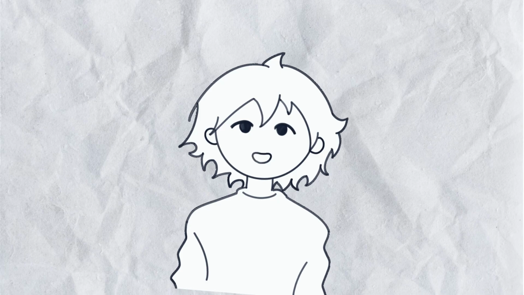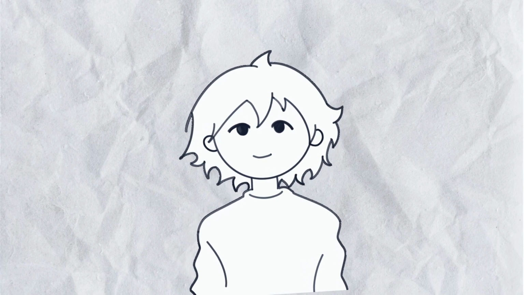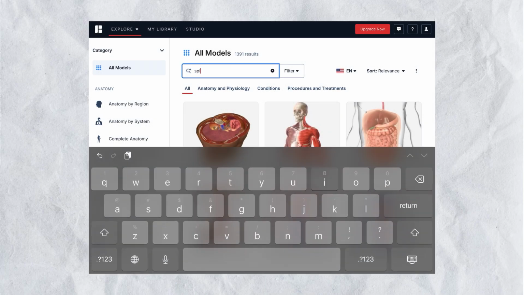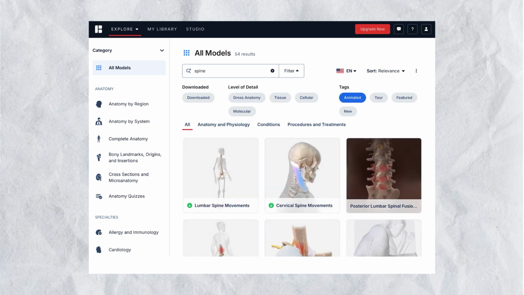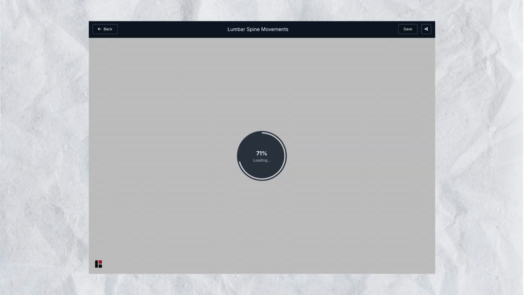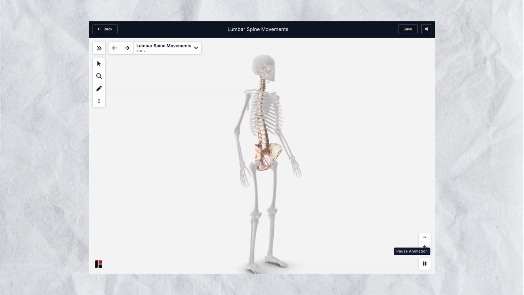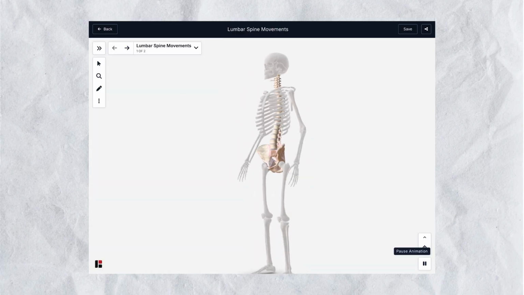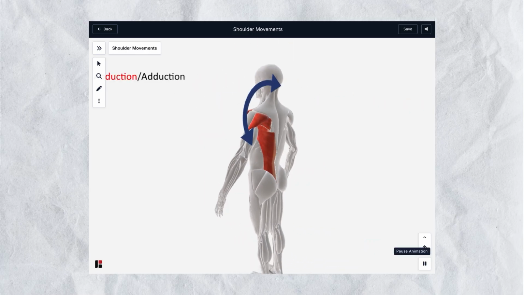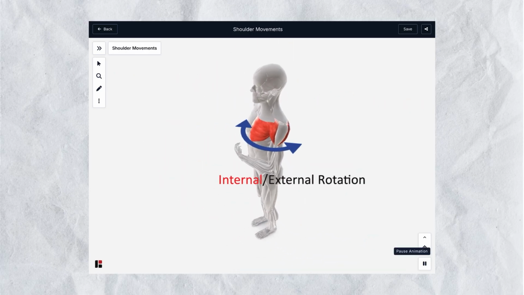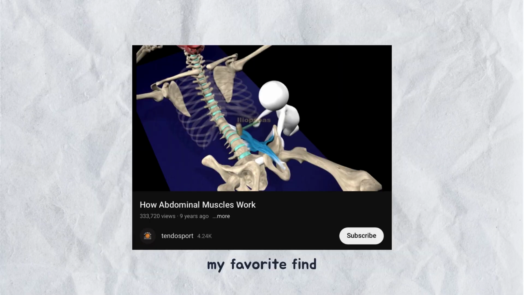And the best resource you'll find regarding this is yet again biodigital. Search up the part you're learning about or just movement for a generalized search, and make sure to filter by the tag animated. If the diagrams and the live videos weren't enough, you can watch these animations. Again, not to memorize, but to understand what really happens during these movements. I'm really glad to have found this because I wasted so much time trying to find similar muscle animations on YouTube, and sometimes left with my hands empty.